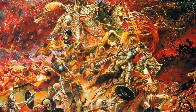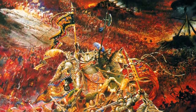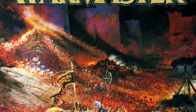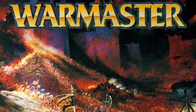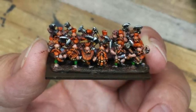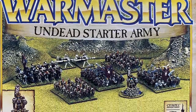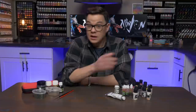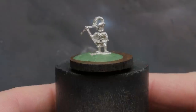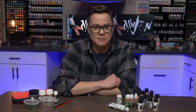In the year 2000, Games Workshop released a specialist game known as Warmaster. Although set in the Warhammer Fantasy setting, Warmaster differed in ruleset and one even more apparent way. The models were at a shockingly tiny 10 millimeter scale, less than one third of the size of a typical 40k and Age of Sigmar model we see today. Even though the Warmaster line has been out of production for more than a decade, I tracked one down to see what kind of self-inflicted torture I could impose painting one of these tiny, tiny men.